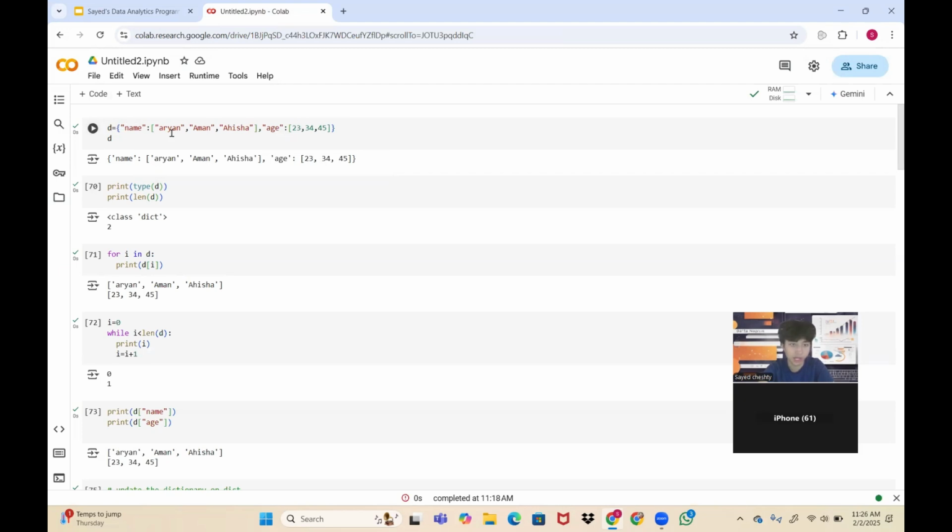These are all the values, and it uses dict, or dictionary. Class just means data type. Now we do len and it gives two. Why does it say two? Because there are only two keys, name and age. So that's why.